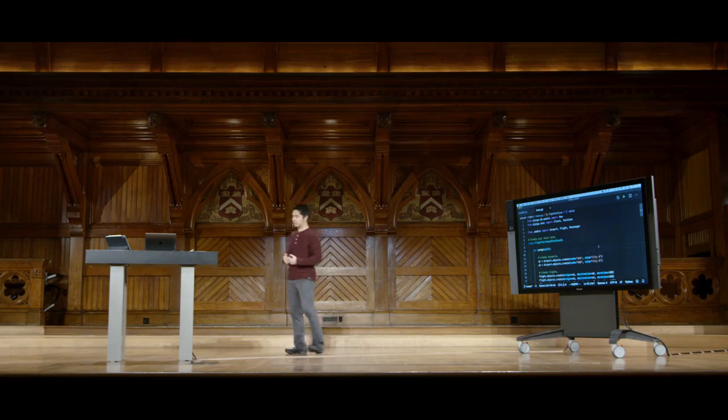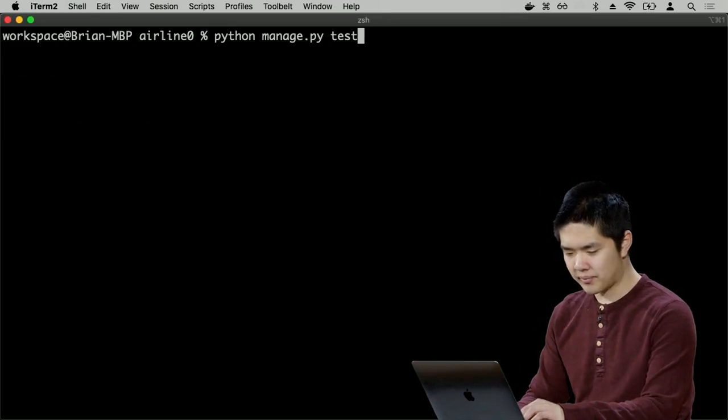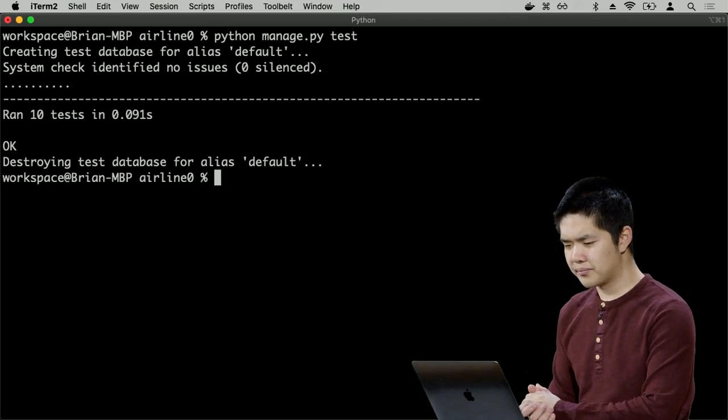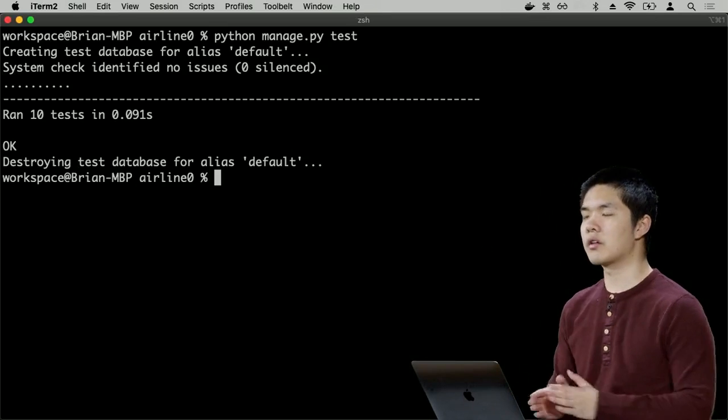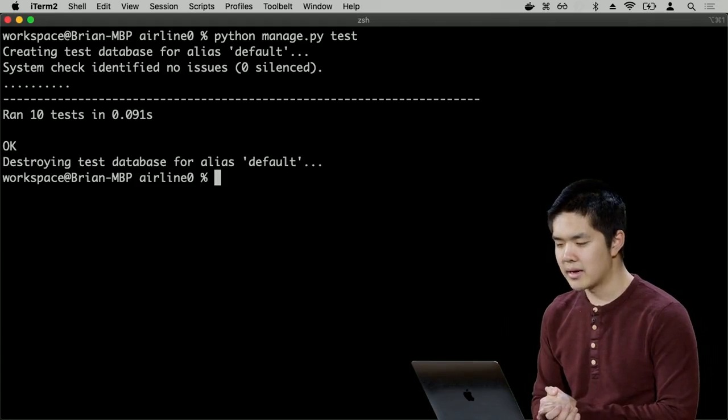And then all of that can be verified by running python manage.py test. We see that in this case, all of the tests happen to pass, which means that everything seems to be OK, at least for now. So this, again, is very helpful as our web programs start to get more complex, as we have multiple different models, multiple different routes, the ability to test to make sure that if we change things in one part of the program, it doesn't break things in another part, that can be quite helpful too.